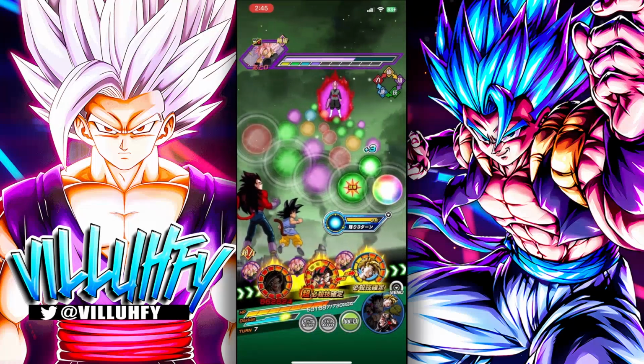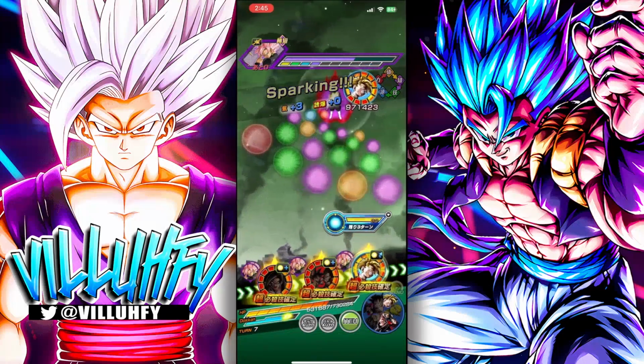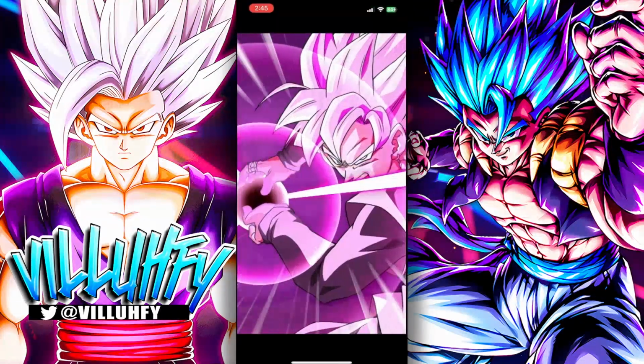The GT Duo obviously getting their 24 key, and look at the amount of key that we have on this team, right? That's just the importance of these standbys. We have so much key, right? Basically every unit getting 18 key for free is huge.